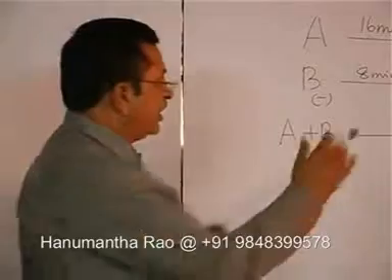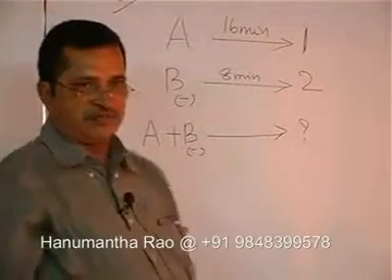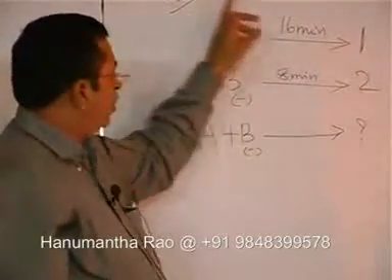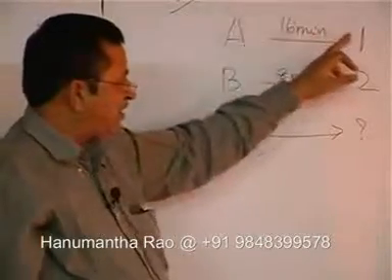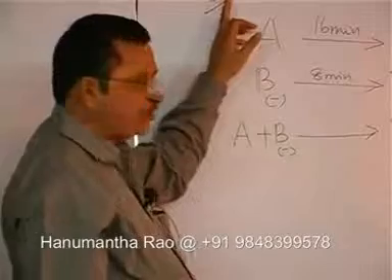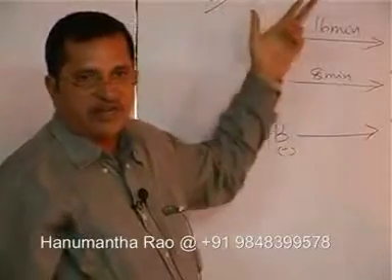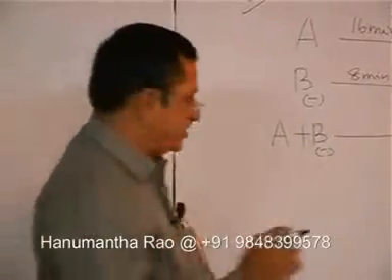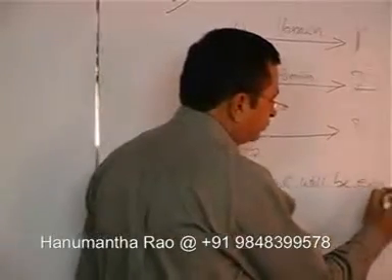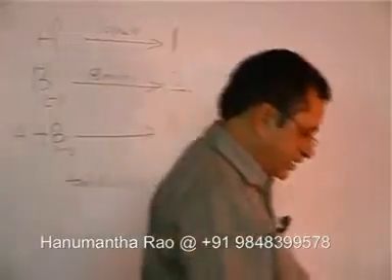That is the reason he told the tank is already half full, means the tank is already holding how many units of water? 8 units. Then what happens is 1 unit will be collected from A, 1 unit from the already reserved water. 1 plus 1, 2 units of water will go out. So every 1 minute, 1 unit from the old stock will go out. Like that, if you want to vacate all the 8 units, how many minutes are required? 8 minutes. So the tank will be emptied in 8 minutes.